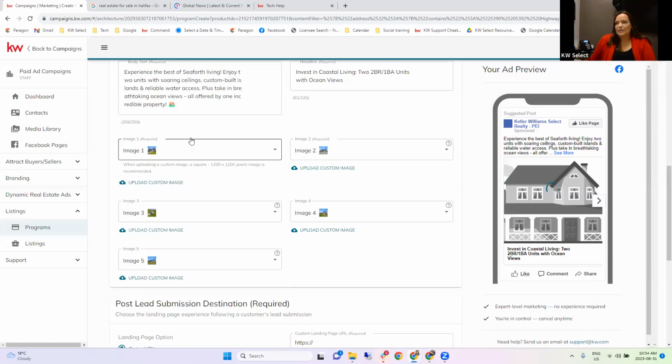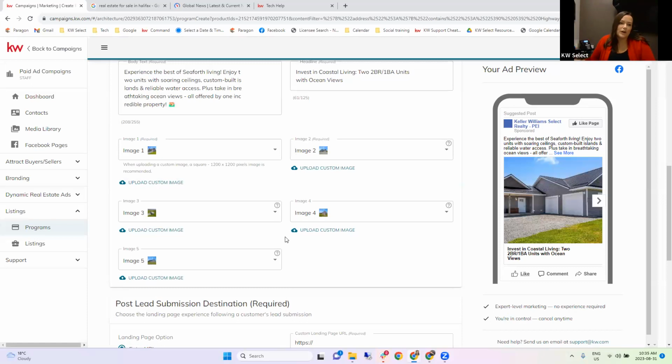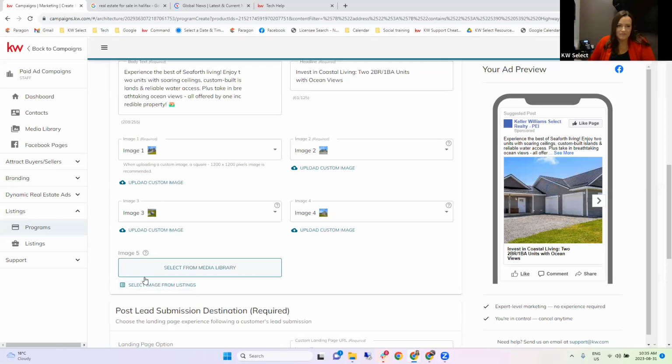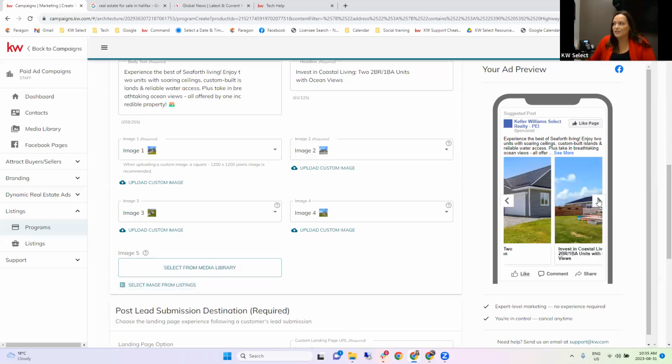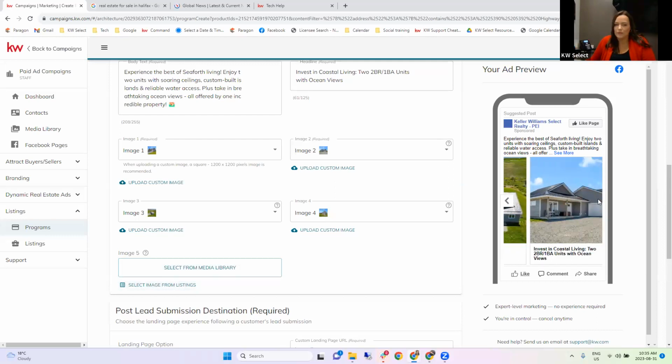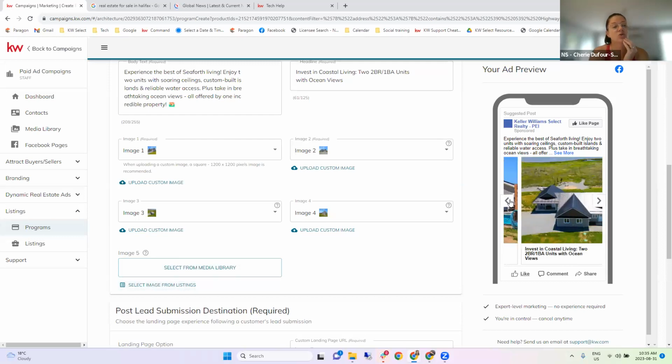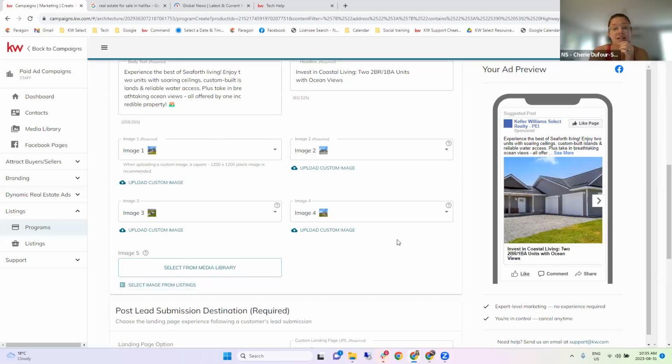Another thing with this, so we have 5 images, maybe there's only 4 you want to put on here. There's no delete button. You can't just delete one of these. You're going to click upload custom image and then do nothing. Just don't upload an image. It clears that MLS image out and it doesn't add one. So now in my carousel, there's 1, 2, 3, 4. That actually answers my question. I was looking at those thumbnails going, wow, I need an interpreter to see these. Yeah, they're so tiny, but I guess if you go through that, then you can kind of see where they are.